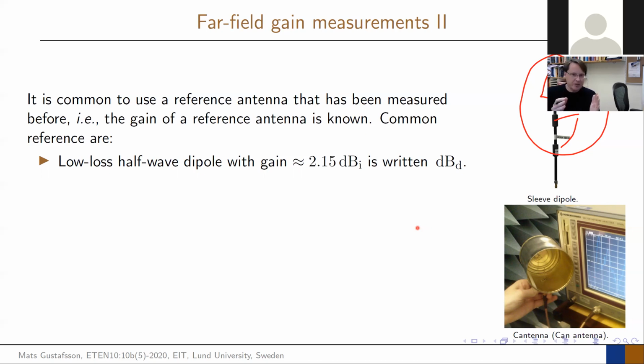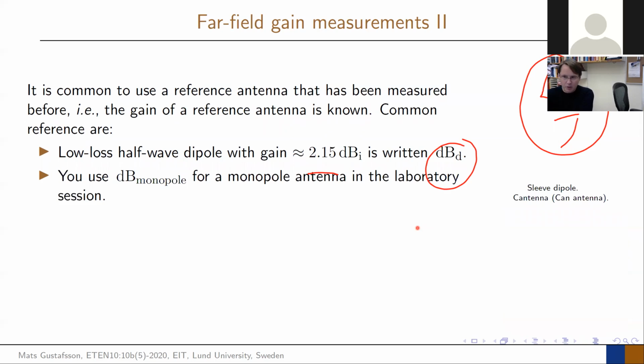And that is then calibrated somewhere. Typically, it went to another measurement chamber that measured this antenna and determined that this has this gain, for example. And then you know that somebody else has told you what it is. And then you measure relative to that antenna. A half wave dipole here is approximately 2.15 dB or dBi. And if you measure relative to that one, you will say that your patch antenna might be 3 dB dipole, or dBd in this case. So it means that it is measured relative to a dipole antenna.